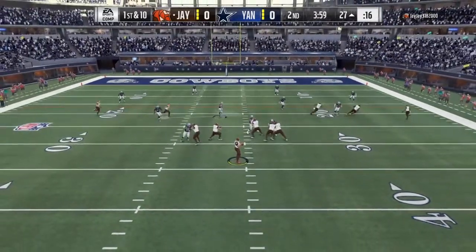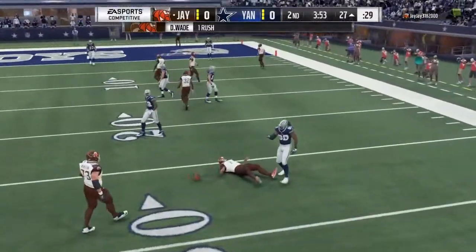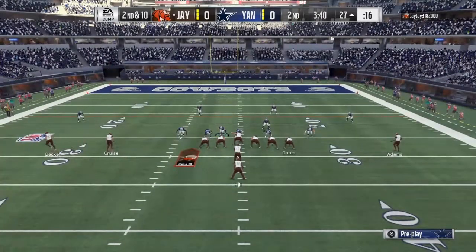He's out in that spread again. And again, we're getting those block sheds off the edge because we're QB containing. And then I just took away his reads there. He didn't have anywhere to go.